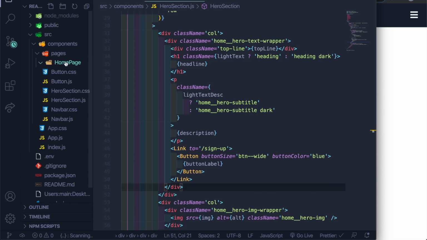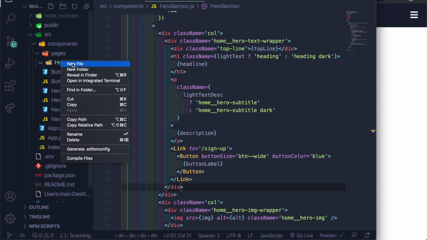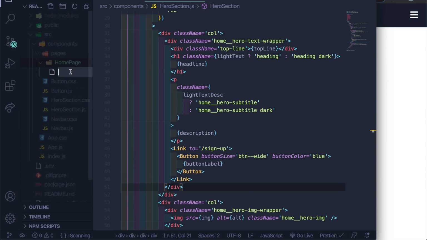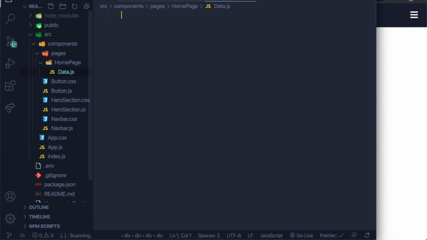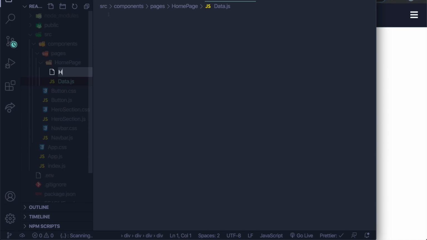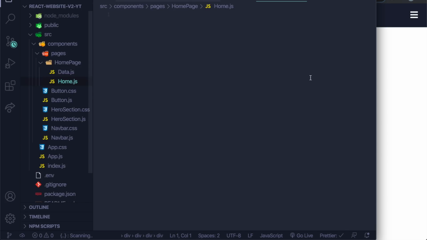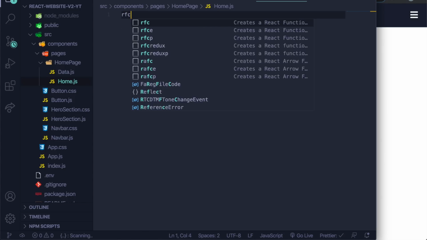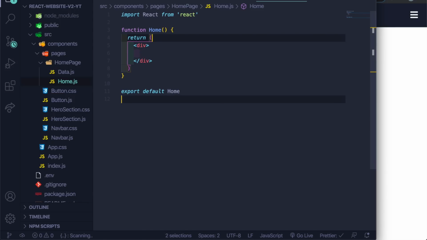Now inside the pages folder, we have the home page folder. And then I want to right click home page folder, and then I want to say data.js. And then also I want to right click this and say home.js. So right now in the home, I want to essentially do the RFCE, and then I want to return, so let's put the fragments here.